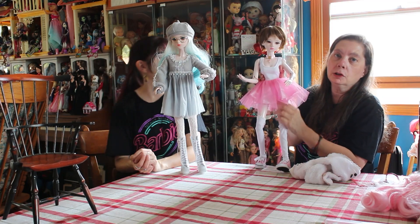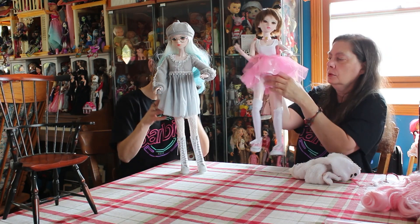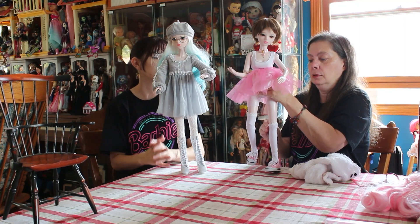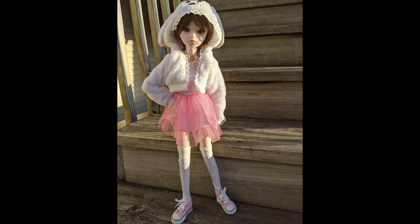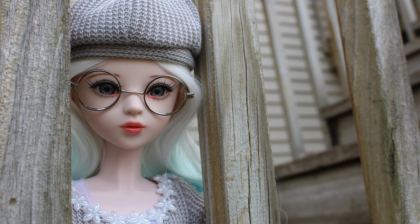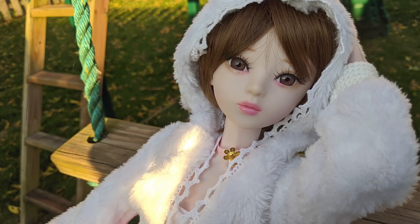She doesn't necessarily need the bodysuit all the way down - mine goes to a pair of shorts, and she's wearing one to the shorts as well, and they have panties on. It's super nice - you can totally get your doll fully clothed. Even if you're going to redress her anyway, it's nice that they have something in the box. But they have pretty faces - I think their faces are really cute and their face-ups are really well done. I like her eyes; she's really pretty.